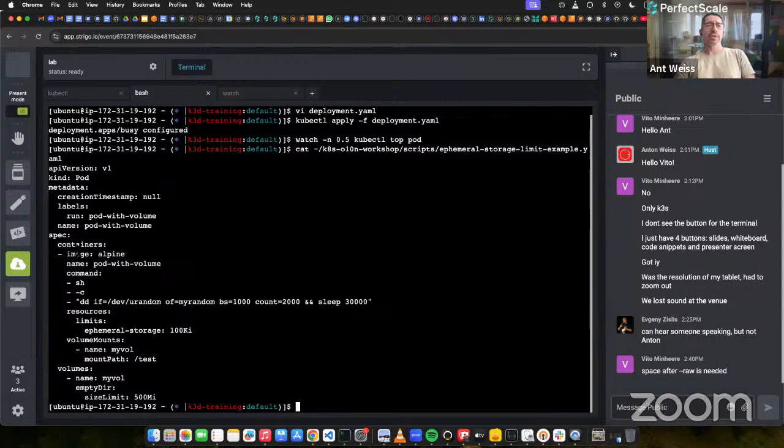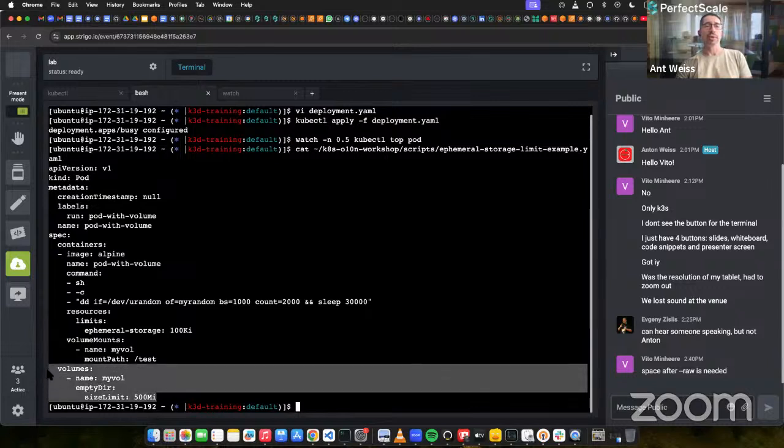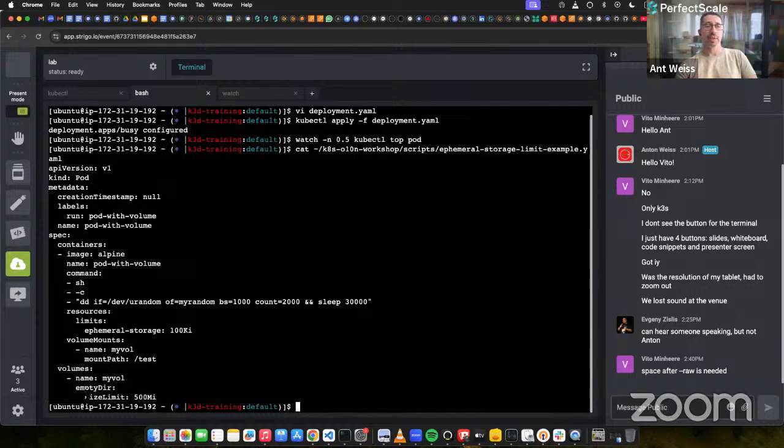So basically what this does is it creates a pod. In that pod, it creates a volume named my volume that's based on an empty-dir. This has a size limit of 500 megabytes. But that's not what matters. What actually matters is the resource limits of the container.